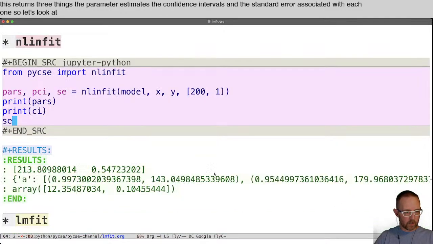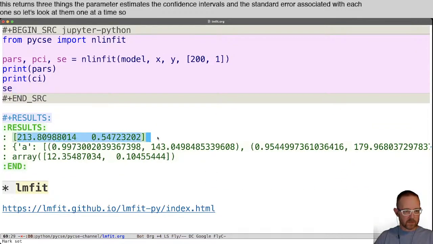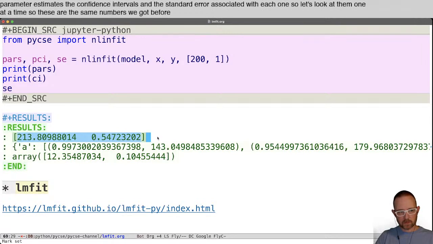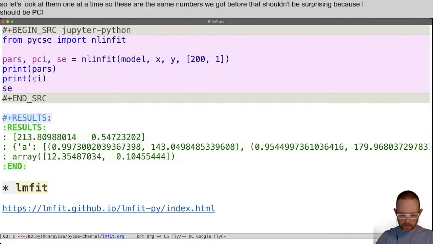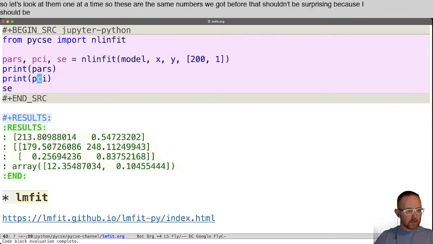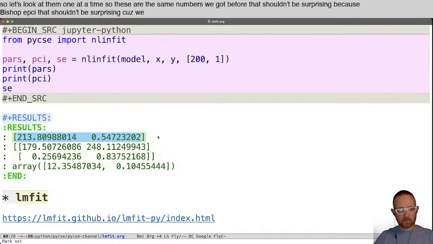So let's look at them one at a time. So these are the same numbers we got before. That shouldn't be surprising because, oh, this should be PCI. That shouldn't be surprising because we did exactly the same fit.